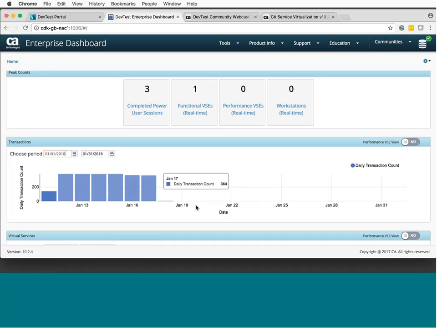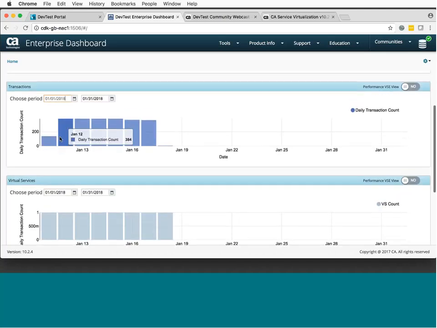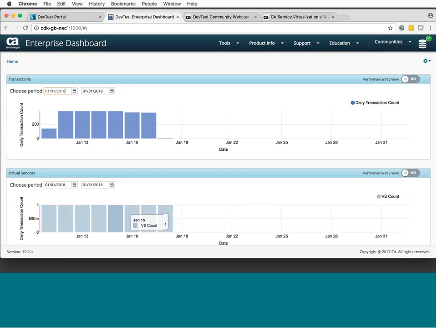Now again, why was this feature added? The main reason was because customers told us that all this data exists in the database, but we're not able to see it on a UI. We can get reports, we can write custom reports, or even use inbuilt reports to get data, but we needed a way by which we could look at a UI and see the max number of transactions that we've done on any particular day. That basically prompted us to add this feature. And as the legend says, it's a daily transaction count.